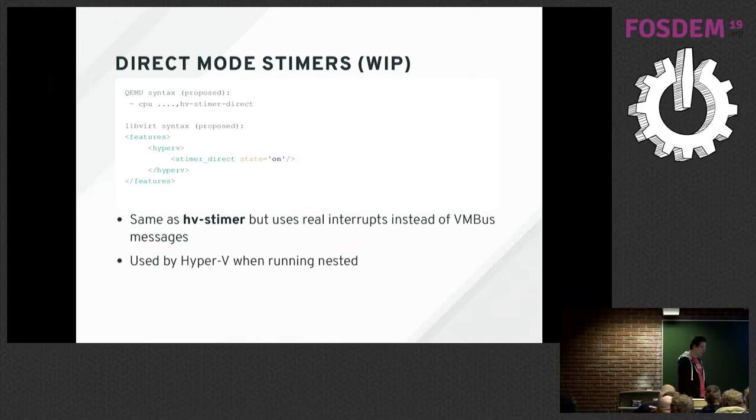If you are running Hyper-V on KVM, it would also like to see synthetic timers there, but it cannot use synthetic timers in their current shape, in the shape in which Windows uses them. Because it doesn't set up this full infrastructure, Hyper-V is a very minimal hypervisor there. It wants a simplified mode, and the simplified mode is getting an interrupt instead of a VMBus message. And for that, there is this direct timer enlightenment, which is already implemented in KVM and which will land in QEMU shortly, I believe.